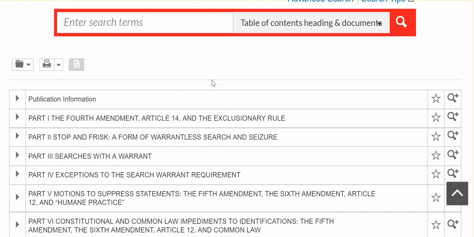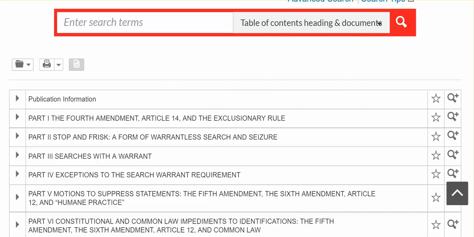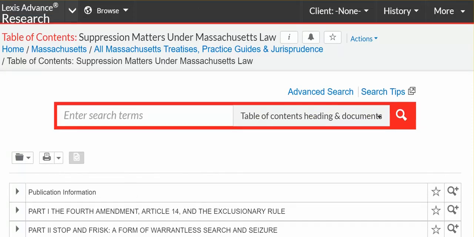Finally, I wanted to talk about getting to the ABA materials on Lexis. The way that I get to them, there's several different ways, but let's just look at, when I get out to the main search box, hold on one second.